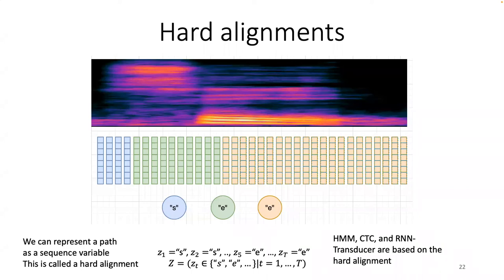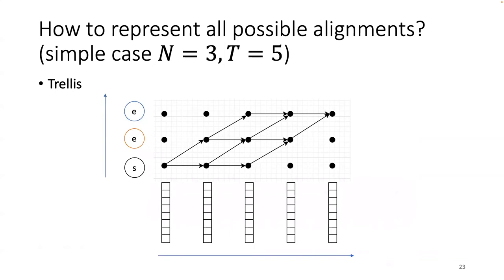having the information of the hard alignment, we actually regard it as a probability, and then estimate or get the expected value to deal with this kind of alignment problem. And this representation is often used as a trellis. So this is quite a useful way to represent all possible alignments. So I would like you to get more practice with this part. This is also very important. I'm always writing the trellis when I'm thinking about new alignment models and so on.